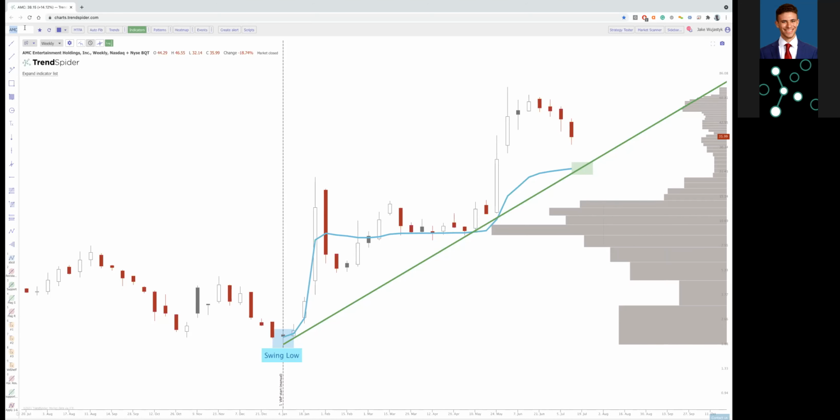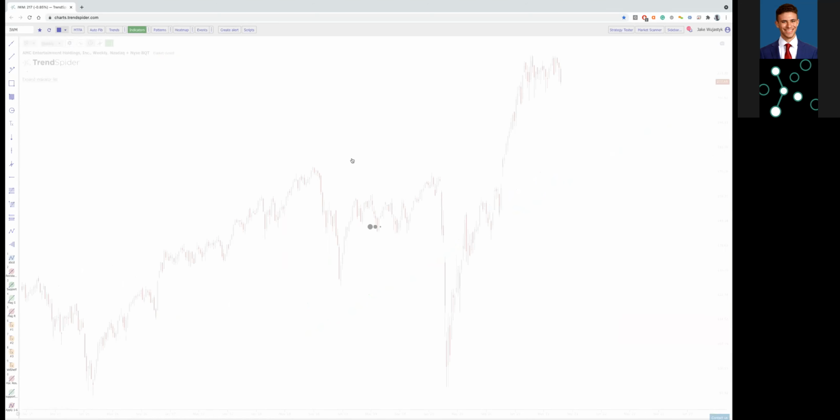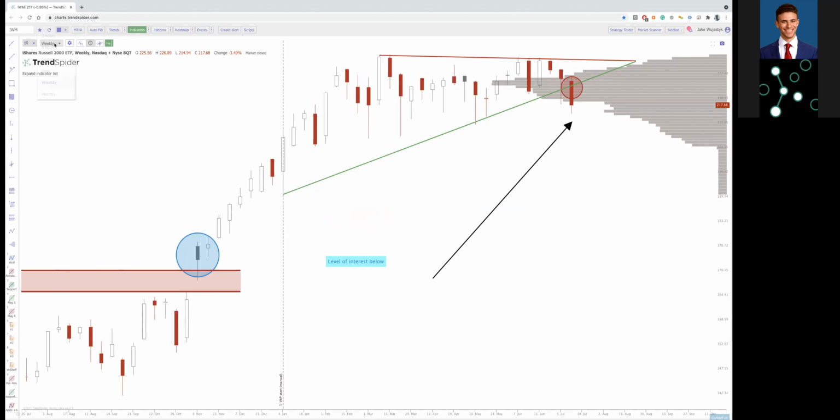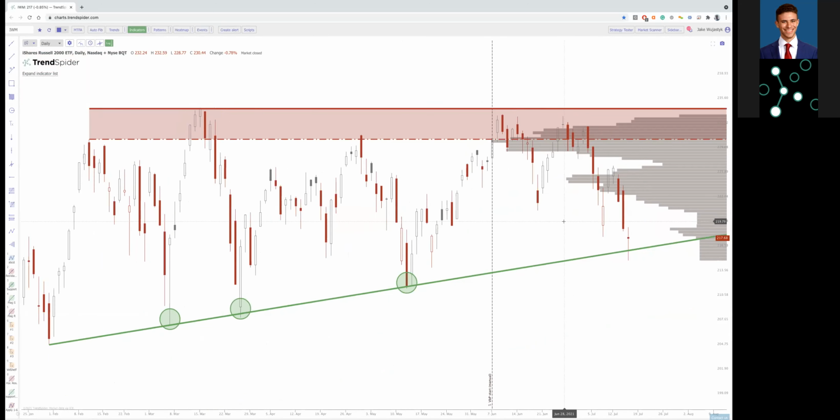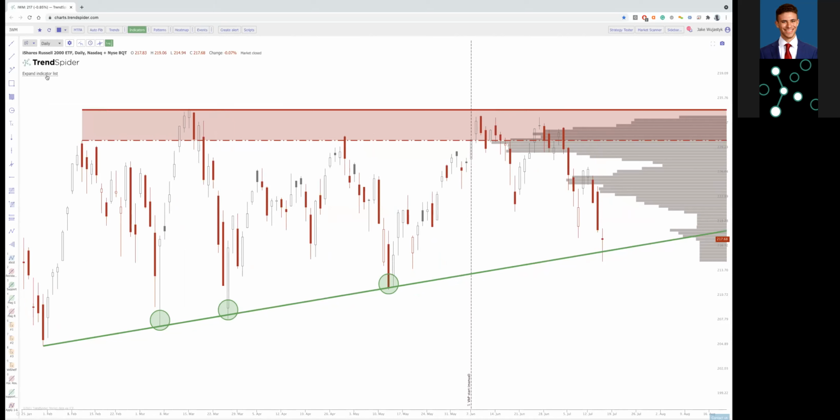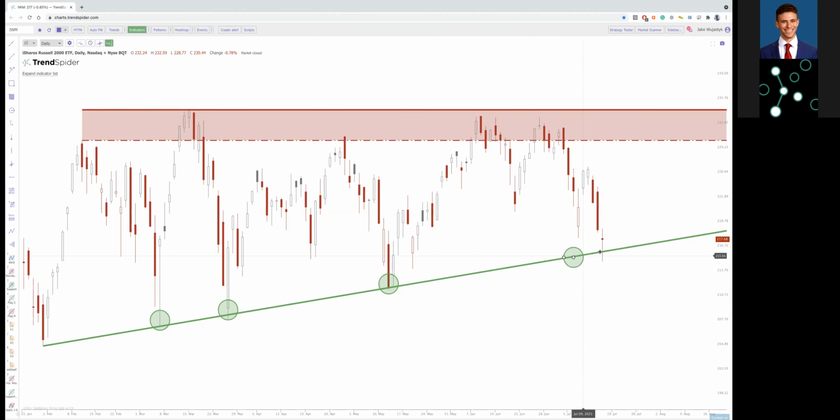Seasonality is something that I really like to use a lot. And it's nice because you can look at the seasonality on multiple different time frames. So this is something that I find really interesting on IWM going into tomorrow. So you've got this daily chart. You can see here that we did have a little bit of a breakdown through this support line, but we did bounce above it to close. And you can see we did bounce off of it quite a few times over the last couple months.